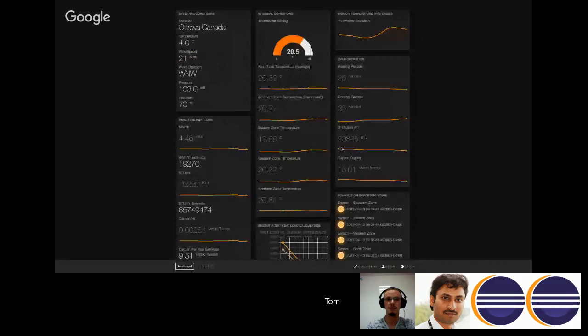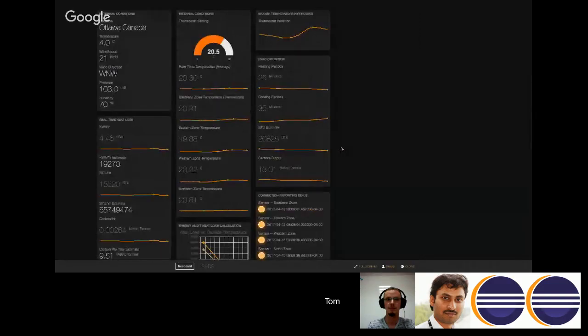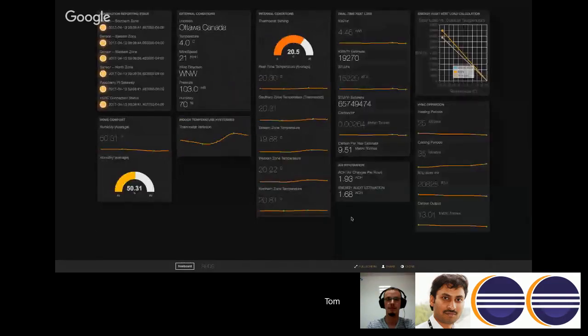So what you're looking at here is the freeboard application running, and this is a visual of all the sensor data that we're capturing. The goal was to be able to reproduce the key metrics of an energy audit. The keys were to capture the internal and external environmental conditions, and then use some building physics formulas to make some calculations. Then the goal was to see if we could produce the same metrics as an energy audit, and we were able to do that.